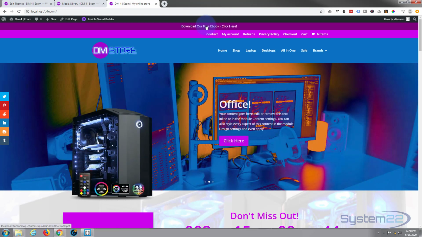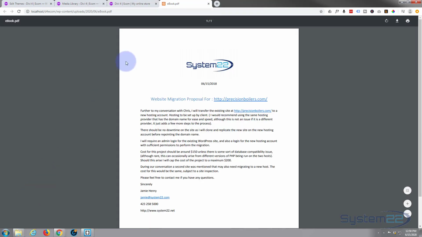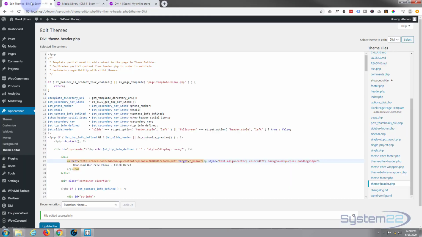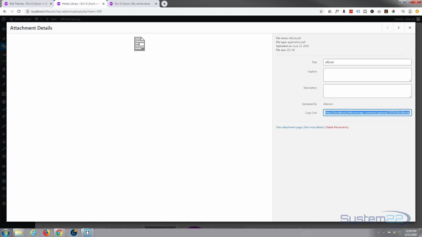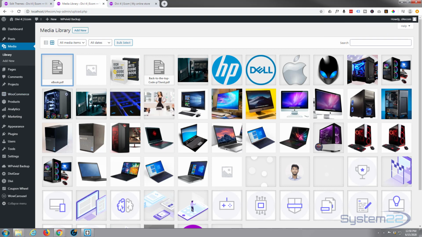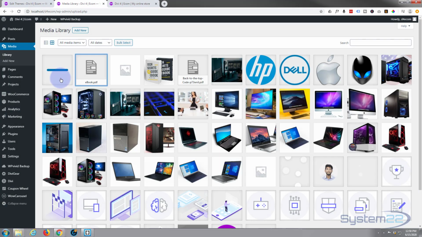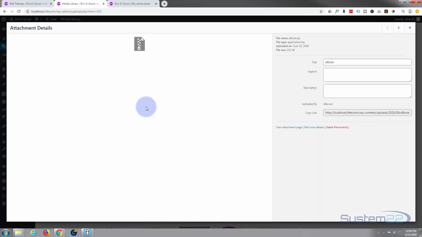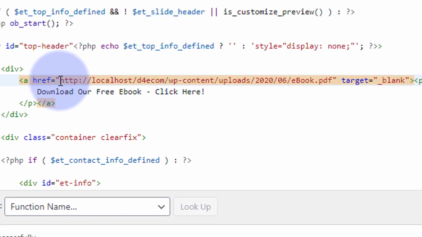Now, another option is if you'd rather not have the PDF open at all, if you'd rather just have it download to your customer's desktop or wherever their default download is, we can make this PDF into a zip file. Let's go back to our media library and I'll convert this PDF into a zip file. Once converted, I'm going to drag the zip file up to my media library here. And again, I'm simply going to go in there. I'm going to copy the link. I'm going to go back into our theme editor and I'm going to paste it, replace the actual PDF file that we had in there. Make sure not to cut off the inverted commas.